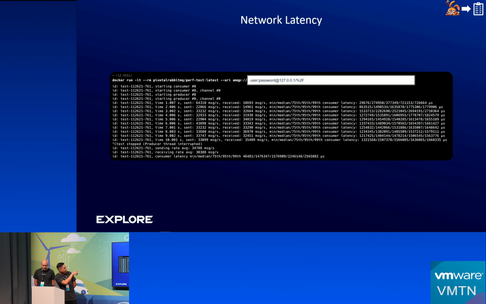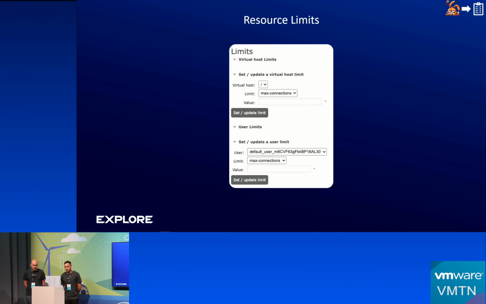As you can see here at the AMQP address, you have a user and a password. Now, you can set up certain resource limits. For example, if you provide RabbitMQ as a managed service, where you don't have access to the applications, or you can't monitor them, it's highly recommended to set up resource limits, so if an application goes rogue, your RabbitMQ cluster won't be slowed down for the other users. You can also set this up for the vhost, where you can set a certain amount of queues a vhost can handle.